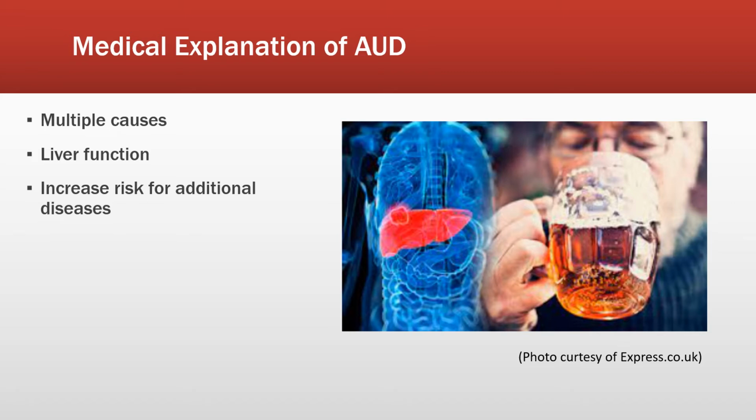How does our liver play a role in AUD? Alcohol is absorbed in the bloodstream, and it's processed in the liver. So according to the U.S. National Library of Medicine, the human liver is amazing. It is capable of processing approximately 1 drink of ethanol, that's the main ingredient in alcohol, per hour. 1 drink is defined as 12 ounces of beer, that's 1 can, folks, 5 ounces of wine, or 1.5 ounces of whiskey.